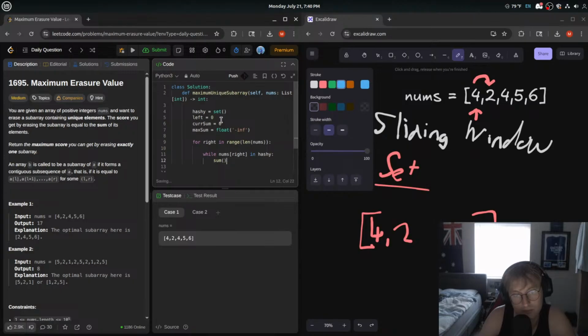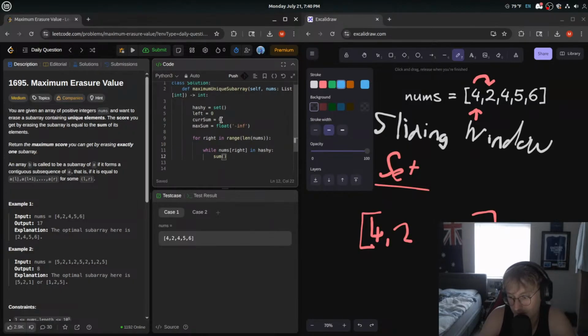We loop, right? We get to our while here. We have while nums right in hashy. Then what would we do? We would go cursum minus or equal to nums left, right?